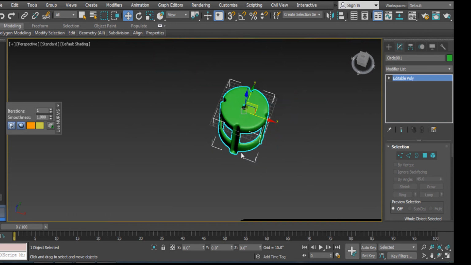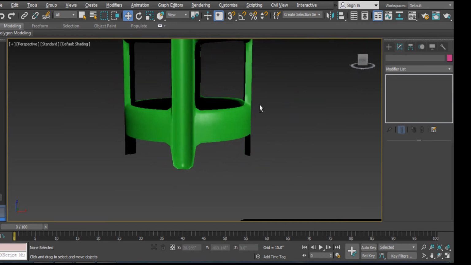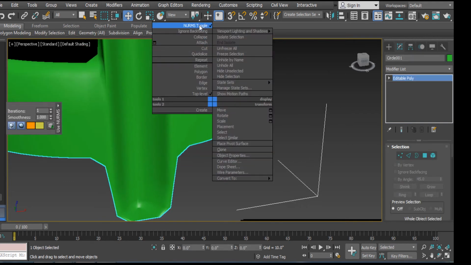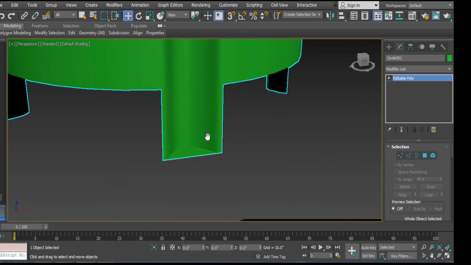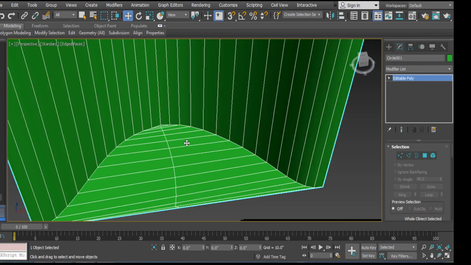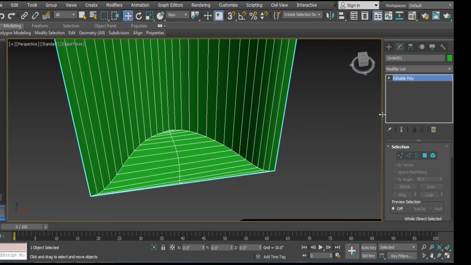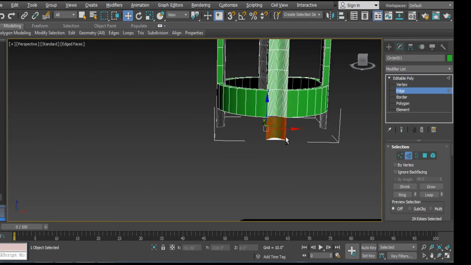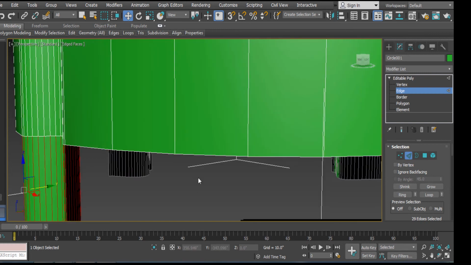Why? Because we need all the polygon model to be rectangles. Why? Because it will be helpful while texturing. Otherwise you will face a problem if a triangle is created when we do the model design. So that is why I'm deselecting those edges, then bridge is the better option.